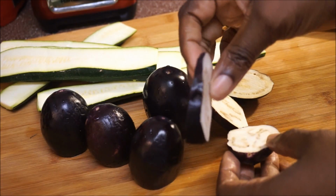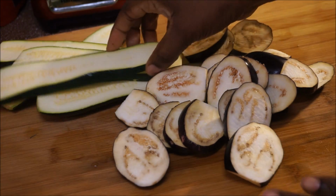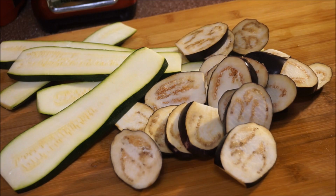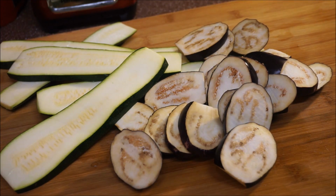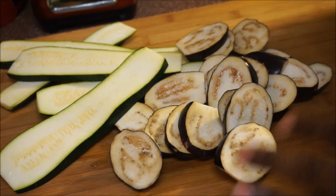And this is how you want that to be. Okay, so now I have my butternut squash and my eggplant cut the way I want it to be. I'm going to now go in with my baking pan. You need a flat surface like this.